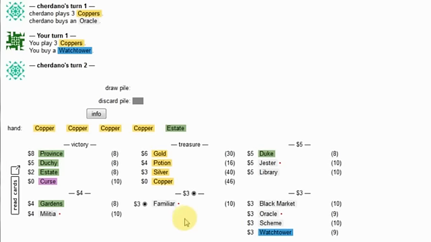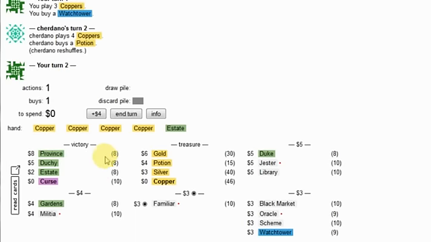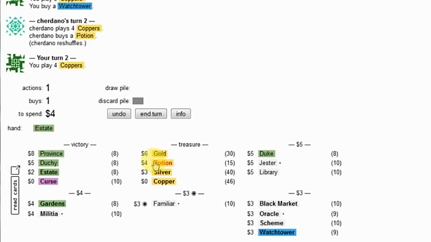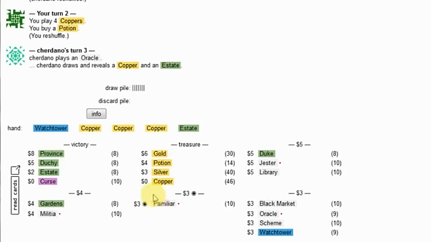I want to open Watchtower here. Why? Because it's really going to help me against Familiars. It has some utility use, and it does not hurt me that much in my efforts to get up to Familiar.